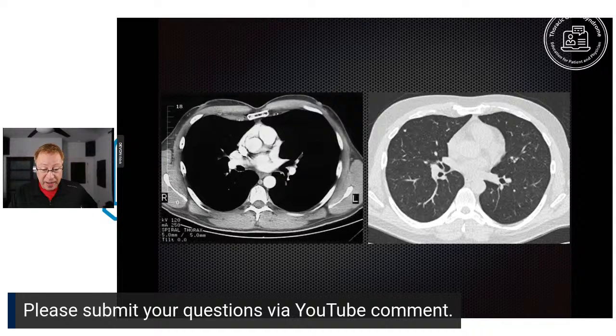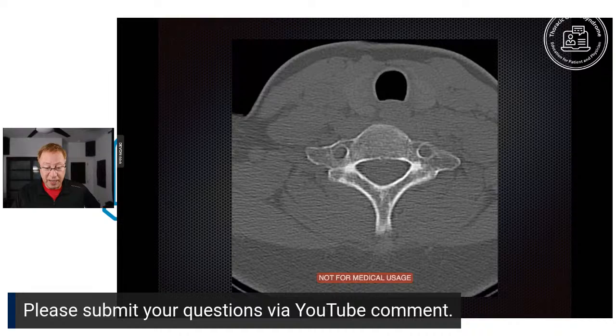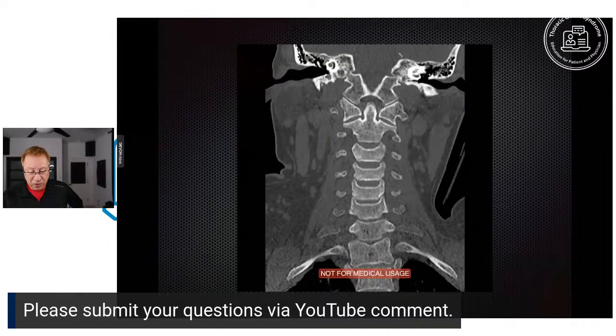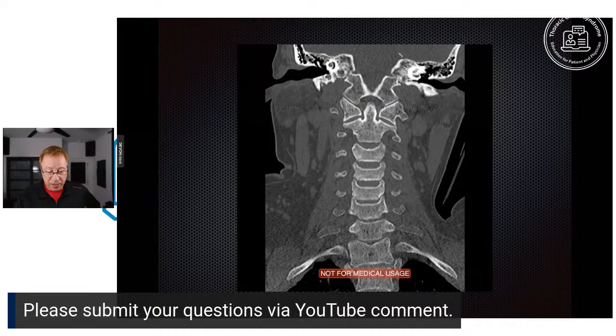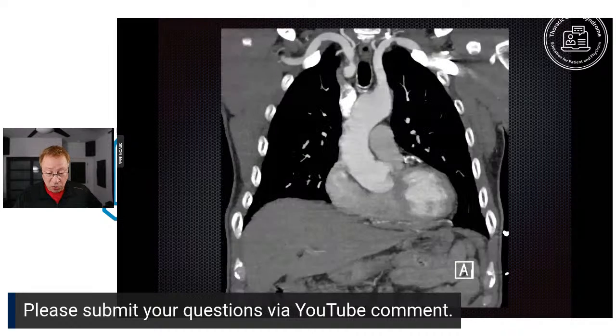CT has a lot of value and it can tell bone very cleanly. Really shows bones like this beautifully. This is in the cervical spine. Here's another picture of the cervical spine where we've taken hundreds of those images, stacked them together, and now created a new image. That's nice. It really is great for showing fractures and bone detail. And it's also great at showing the contrast in the blood vessels.